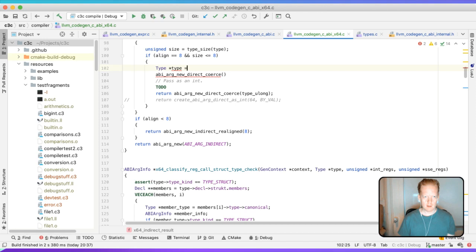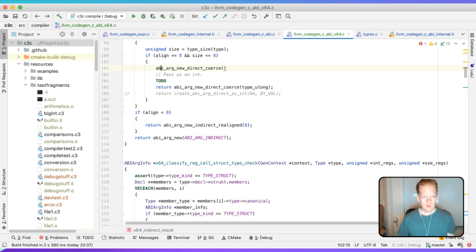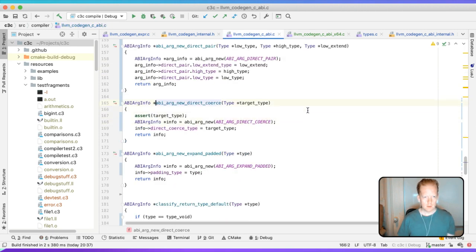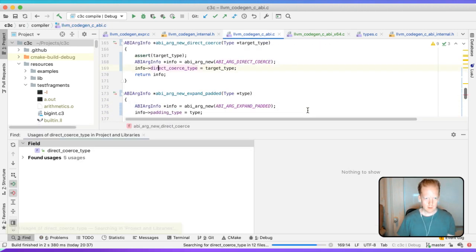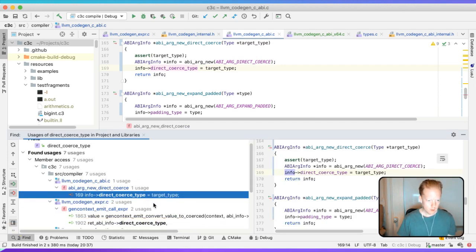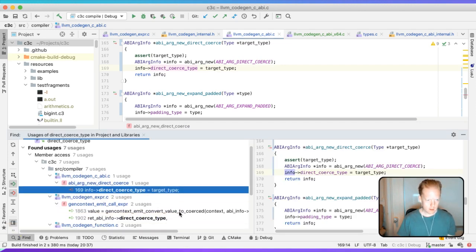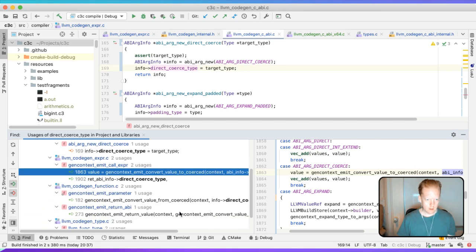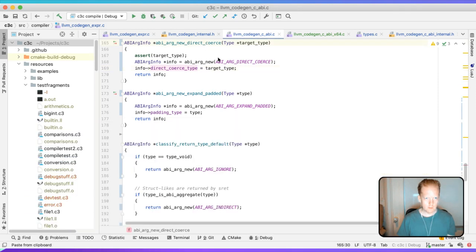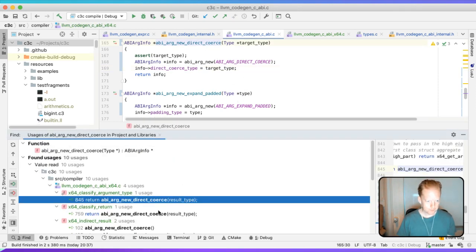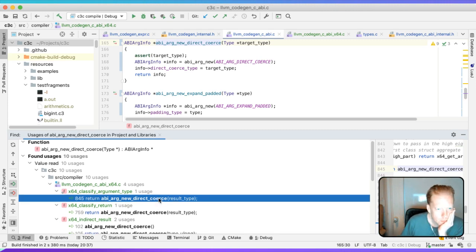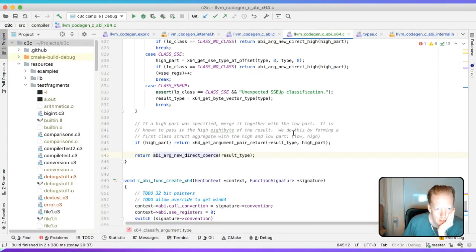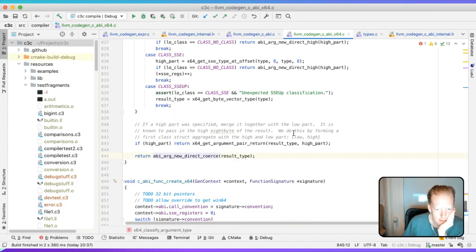Do I have access to LLVM at this point? Yeah, I do. So let's see what the direct query can be. I am going to create this one with the result type, whatever that can be. It can be a vector or something, really.